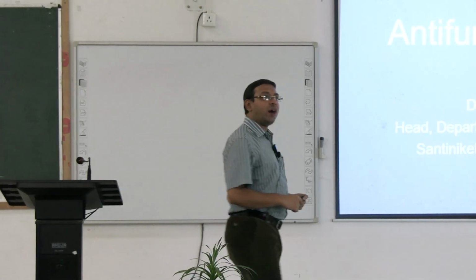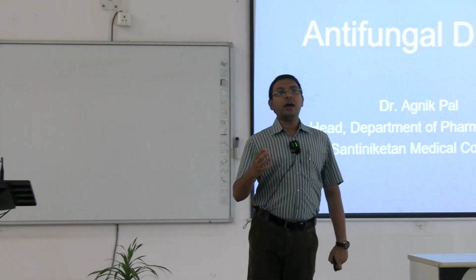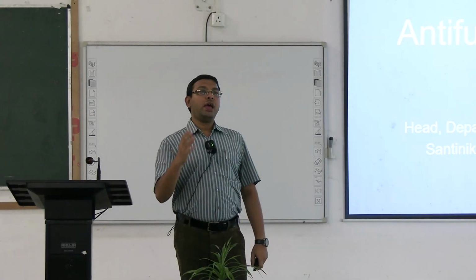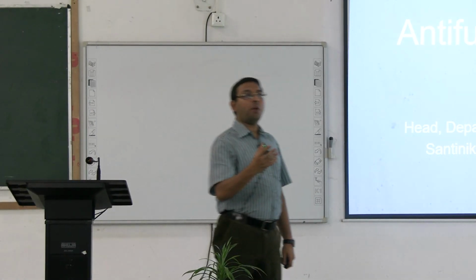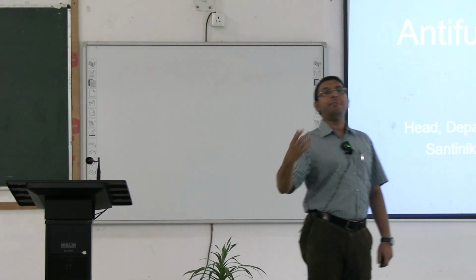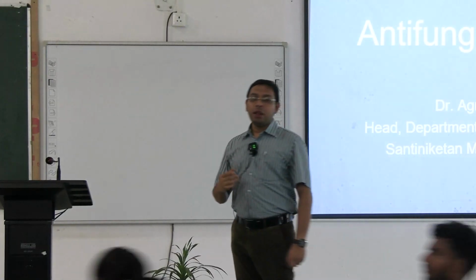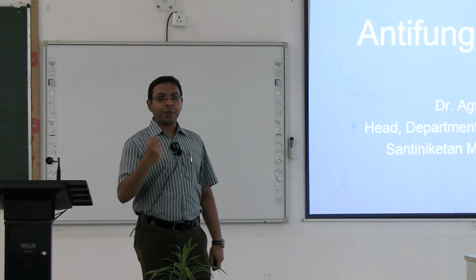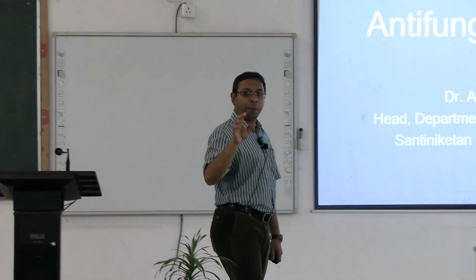So you know about the fungus. Fungus is a bit different from bacteria or protozoa. They have different types of cell wall composition and different types of cell membrane composition. For example, in the cell wall, they mainly contain chitin instead of peptidoglycans, which is the main component of bacteria.